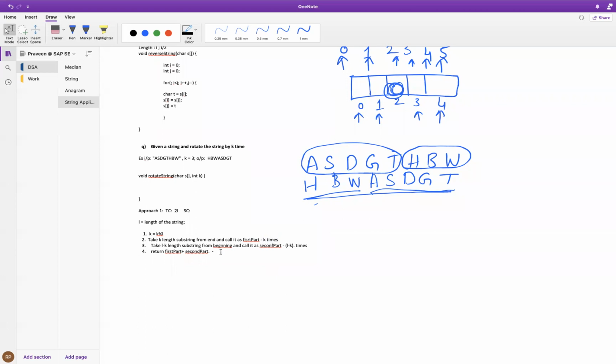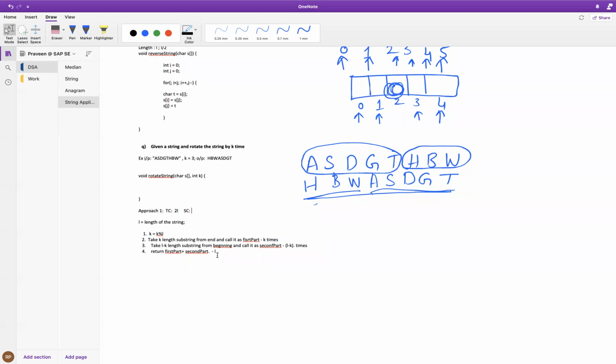So the number of operations we are doing here is around the length of the string L. When we add these two things, L minus K plus L, it is around 2L. So the time complexity would be 2L.